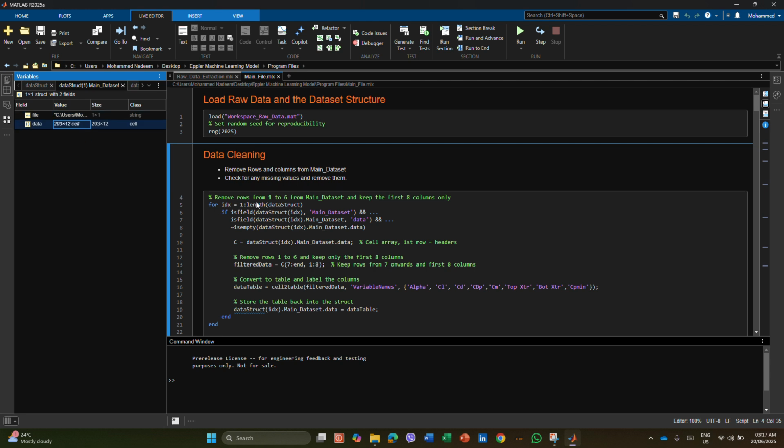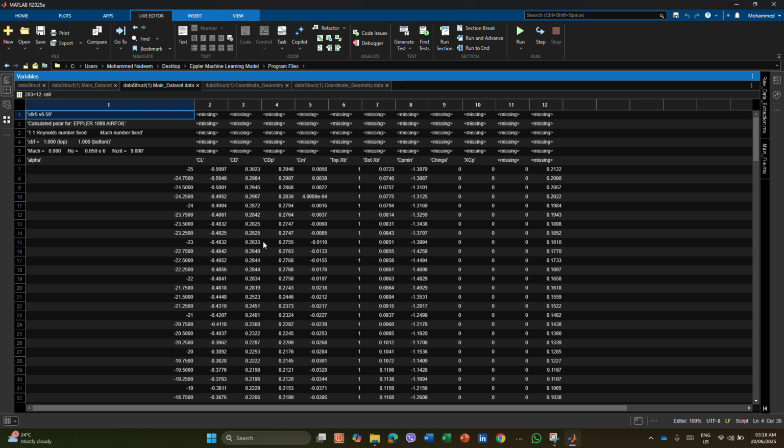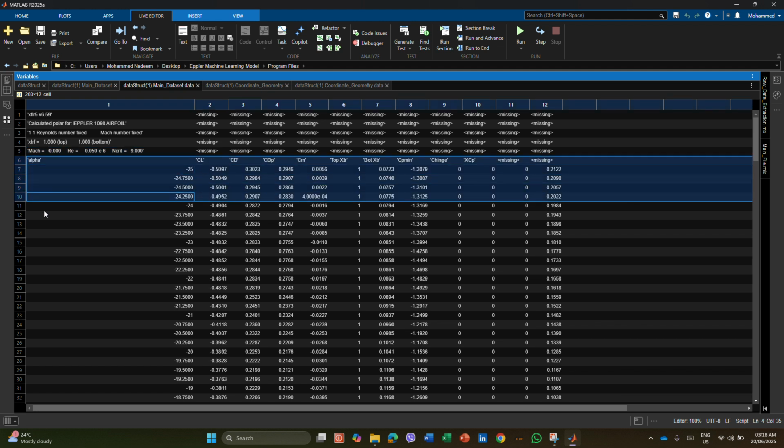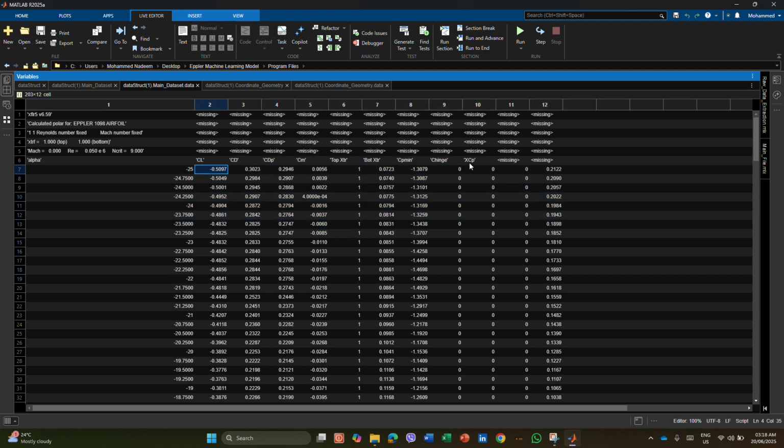This is the main performance data from the Excel file. So right now there are a lot of rows that have missing values and which are unnecessary, like the headers. We only need the information from row 6 below, and as you can see there's unnecessary data which has all zeros in it, so we can remove that.